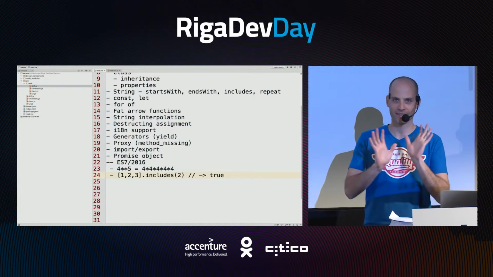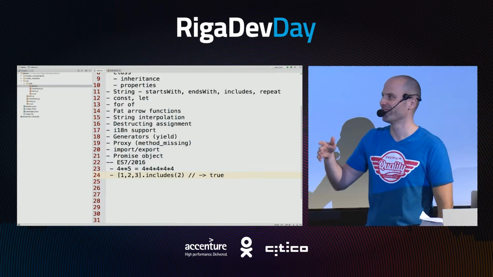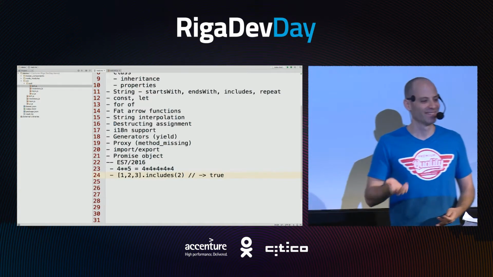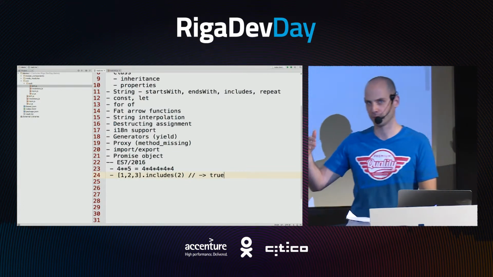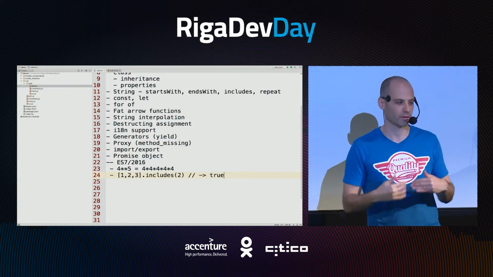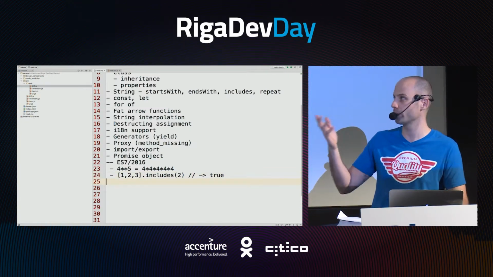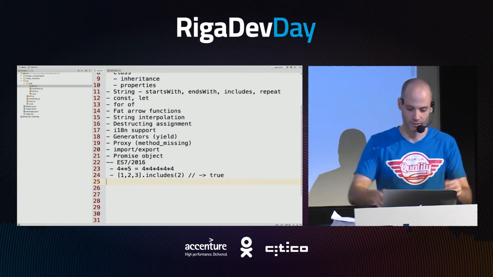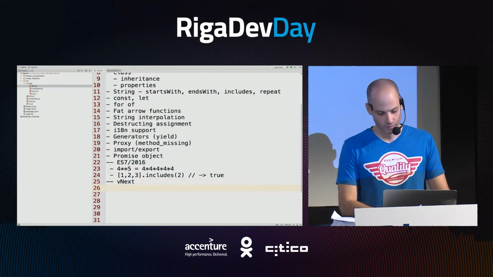But the thing is, okay, you said it's going to be every year, but what? So yes, but what they say is that if you get to stage 4 in the proposals, then it's going to get into the next version. So let me just give you a glimpse of what's coming, what's probably going to be in EcmaScript 8 or 2017 or maybe 9 or whatever. So vNext, let's call it. These are just very cool things.